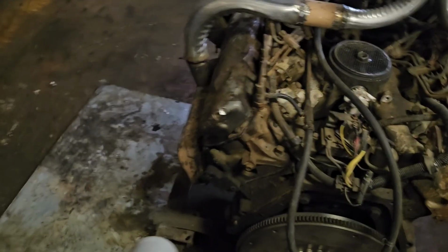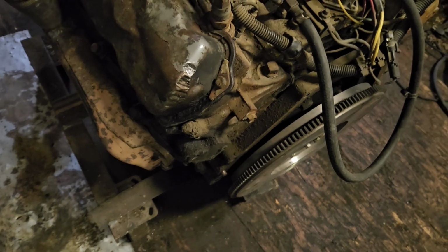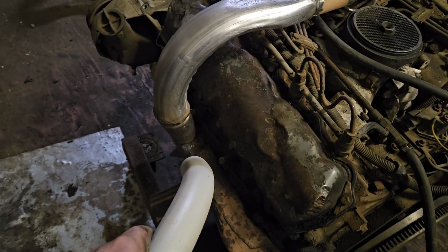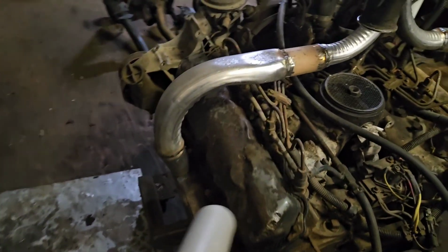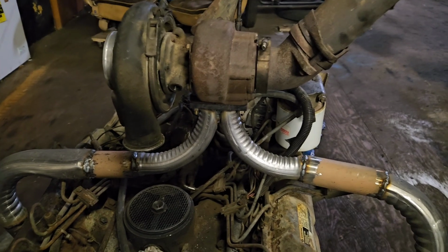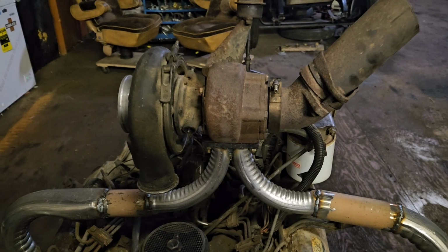There's nothing I could do to make a manifold work. I tried re-welding another manifold and changing the angle, but it still came out the back too far and had to curve back around, and it's just not going to work. So what I did was I welded it shut, and I just welded on an adapter, and it does flow properly. It is the right size. If anything, the distance to the turbos might be too far. I'm not sure. I'm not an expert on this part of it. I just make things run. I didn't say they ran properly.